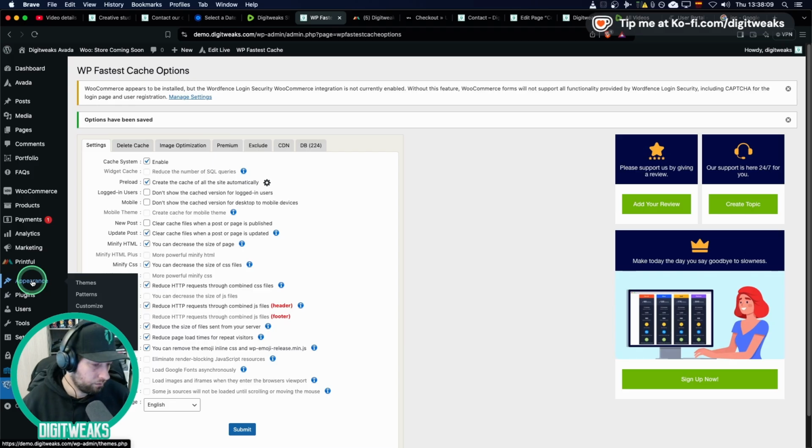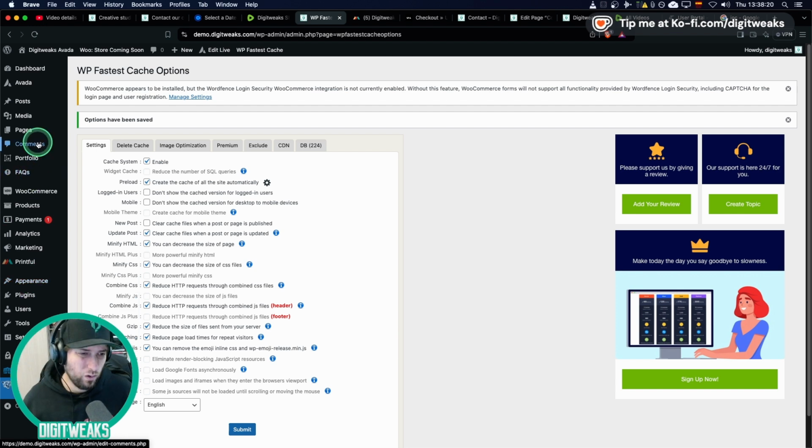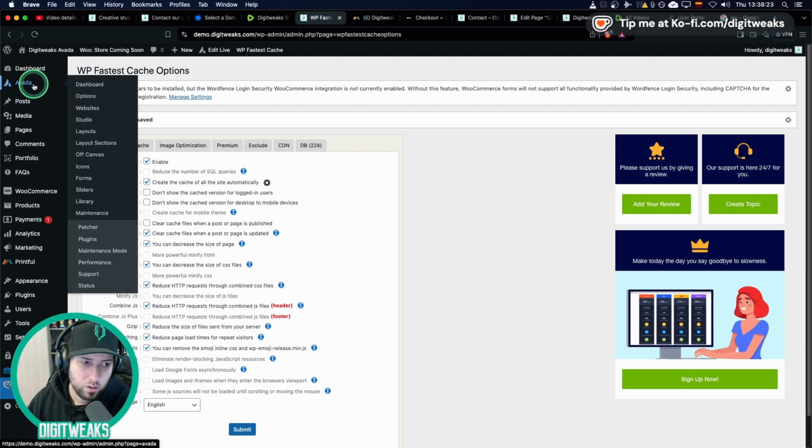Then there are many things you can do. You can have a reCAPTCHA, you can have whatever it is, you can really go crazy with it. But for the part of Avada, this is how it works. And there's a ton of options that I didn't show you. I just wanted to show you the basics, at least give you a taste of how it is to work with Avada. Because there are many things that they provide, so you don't have to search for it with another plugin or another theme.